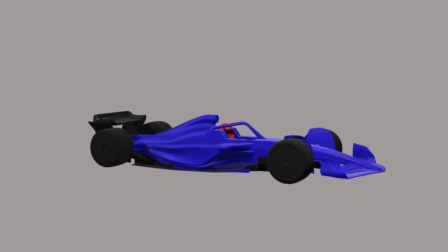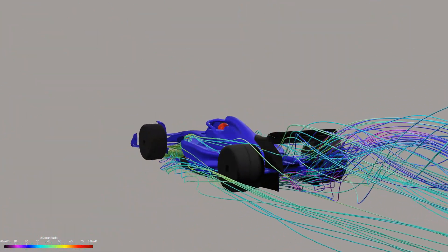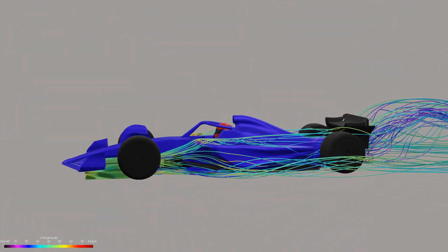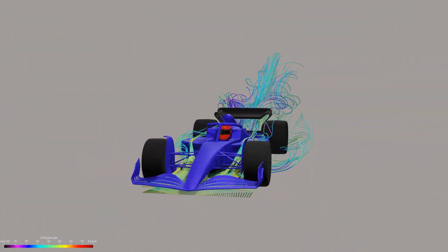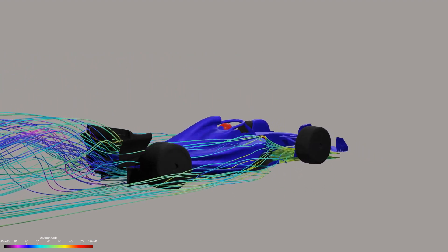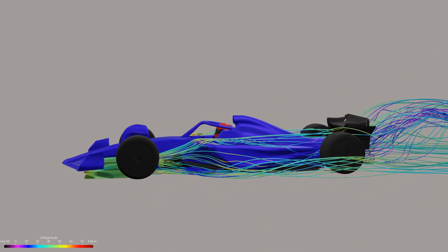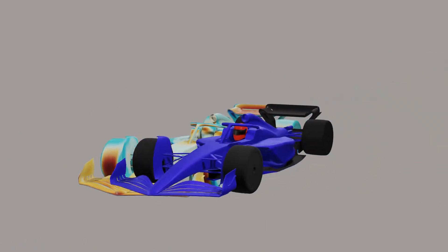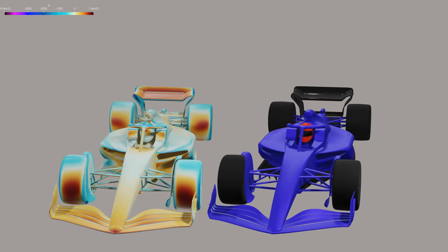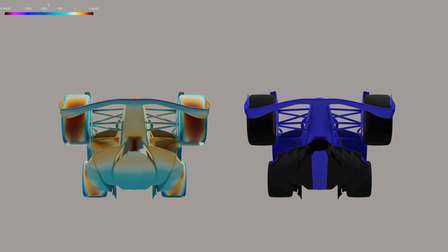The design of the 2022 Formula 1 regulations were deliberate with the aim to increase closer racing. One decision was to increase the height of the front wing to supply that volume of air to the floor. This air from the floor then billows out the back high and narrow. It was established in a previous video that air entering the floor was clear of turbulence. The sloped inlet leads to the floor inherently being pushed out to the side without the aid of the four floor fences.